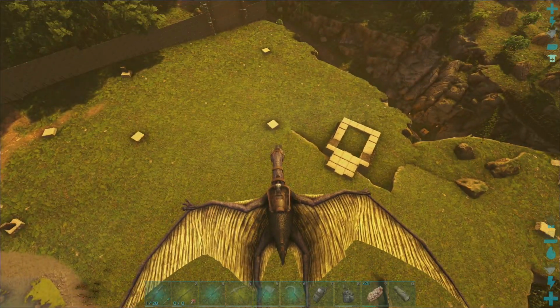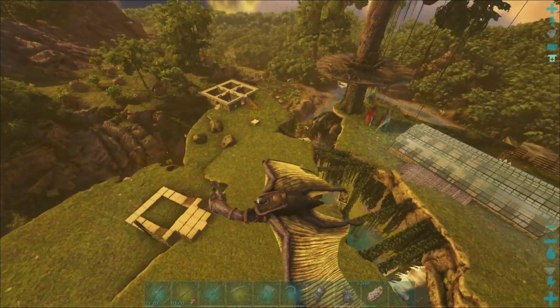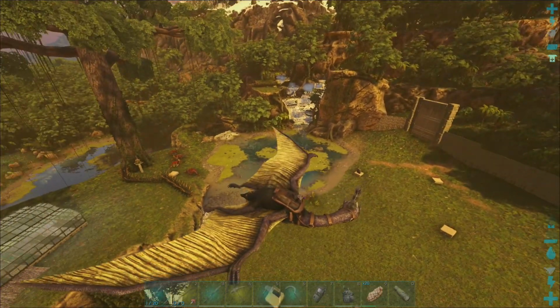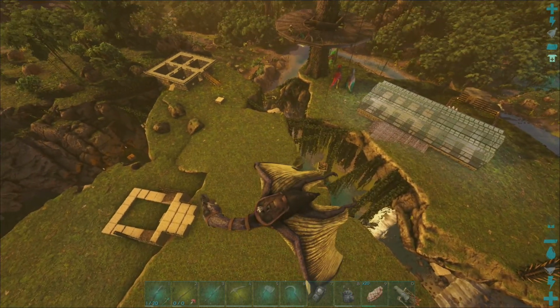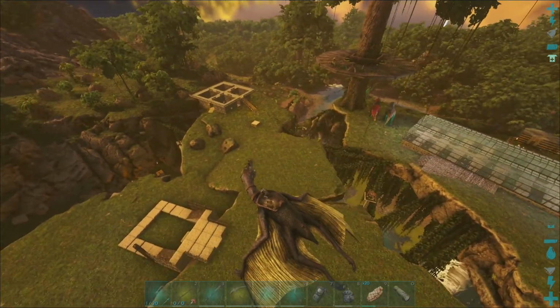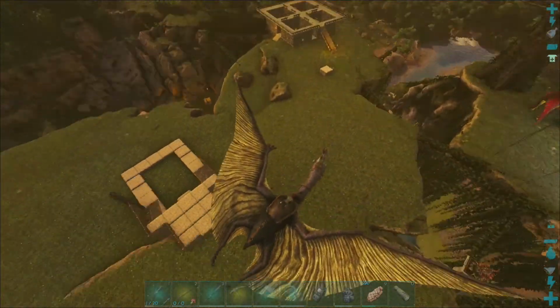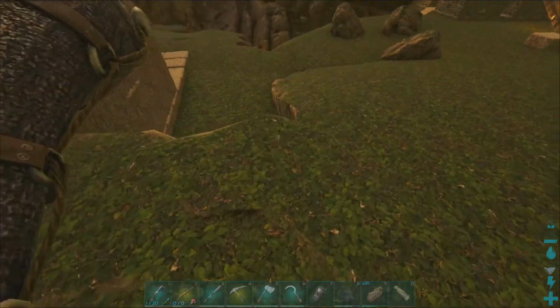So now that we have some plant species up here, I have a little bit more confidence in terms of building up top. So I think that's what we're going to do. So you will see that I've already kind of started sketching out an area right here with thatch and stuff of what I wanted to do. And I'll show you why in a second, but I wanted to build it somewhat further away from the taming pen and greenhouse so that things didn't feel so claustrophobic.